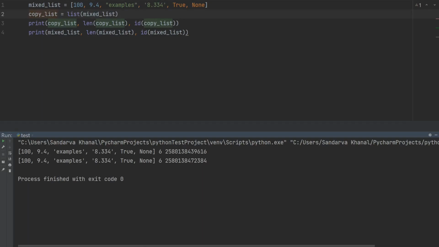The last two items I want to discuss in this tutorial are the index and count methods built into Python for working with lists. The index method basically returns the index of the first element with the specified value.